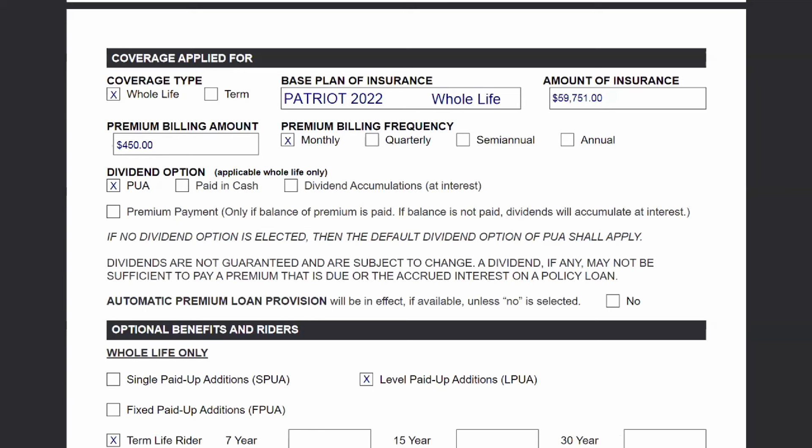When you're buying life insurance, with whole life insurance and the sacred account concept, you actually want the base whole life insurance more so than term insurance. The base whole life insurance is what produces dividends — that's what gives you growth in the long range. Term insurance is just a cost; it doesn't give you any growth. It actually creates drag on the performance of the policy, so we want to minimize the amount of term insurance.